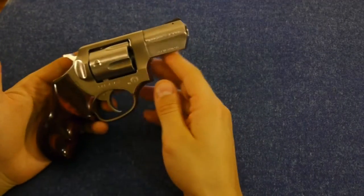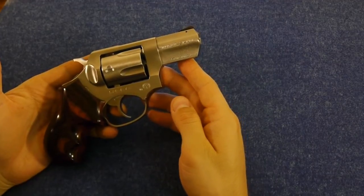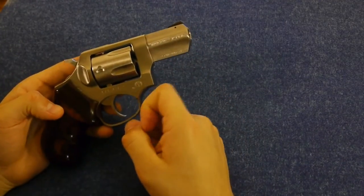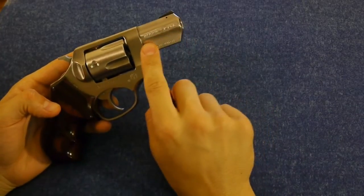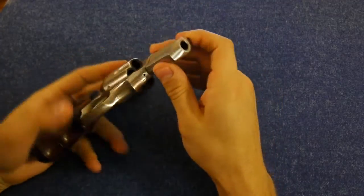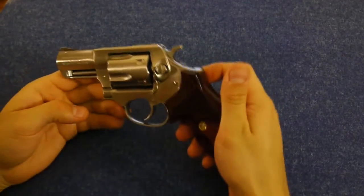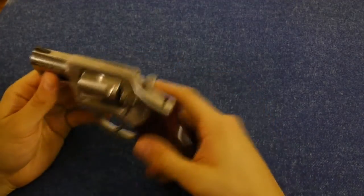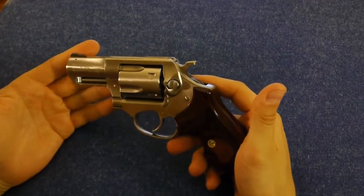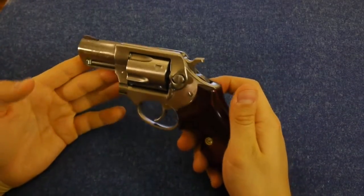One thing that I love about the Rugers, and I sort of alluded to it when I said that I'm going to keep it forever, it's overbuilt. That's really what it is. It's got this big, thick underlug that is basically a part of the barrel. It shrouds this ejector rod. If you find yourself out of ammo, just hit somebody with it. This is a thick chunk of steel. It's 26 ounces. It will hurt, for sure.